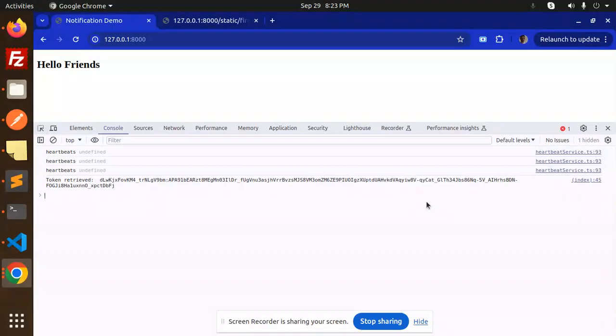Let's get started. I'm going to divide this video into three parts. First, we are going to learn how to get the browser token using FastAPI. Second, how to get the access token, or the bearer token, to send the Firebase push notifications. And third, how to send the push notifications using this browser token with the new FCM Firebase HTTP v1 API. So these three tutorials I'm going to upload.